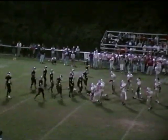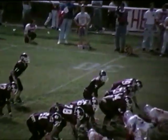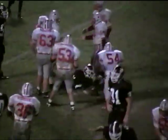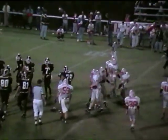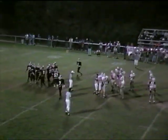Cumberland, after the quick score, Daniel Wilhoit, 61-yard touchdown run to start this third quarter off for him. Cumberland's been a fired-up football team. Handoff goes to Wilhoit, heading to the left side this time, and he is going nowhere. Let's see who got him. Josh Pate. Josh Pate got him right at the ankles, and a good tackle that time by Pate. Josh, the nose guard, a senior. Loss of a yard on the play.